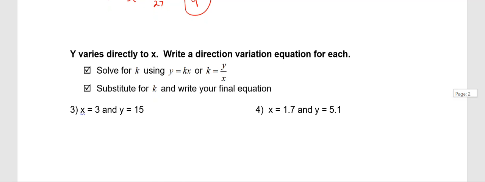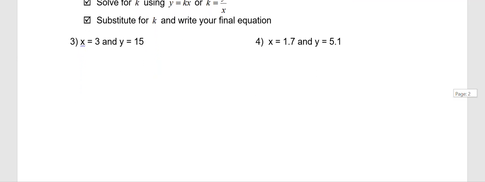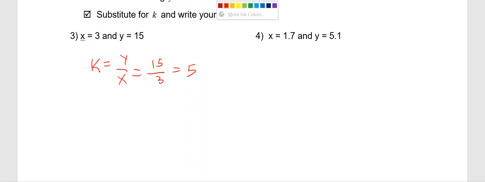When it moves on to ask us to write an equation, this is the same as when we had a proportional relationship. We have an x value, we have a y value. So the first thing we want to do is start out by solving for k. One more time, k is equal to y over x. In this case, that's equal to my y value of 15 over my x value of 3, and this I can simplify. When I move on to transferring that information into an equation, I know I have y equals my k value, what I've just solved for, times x.